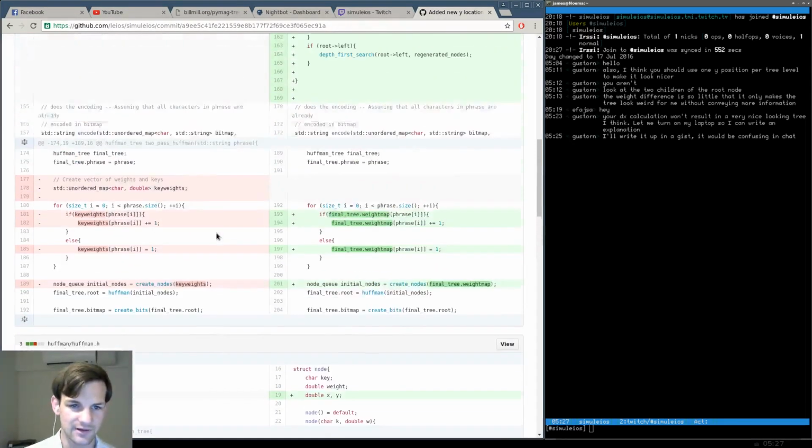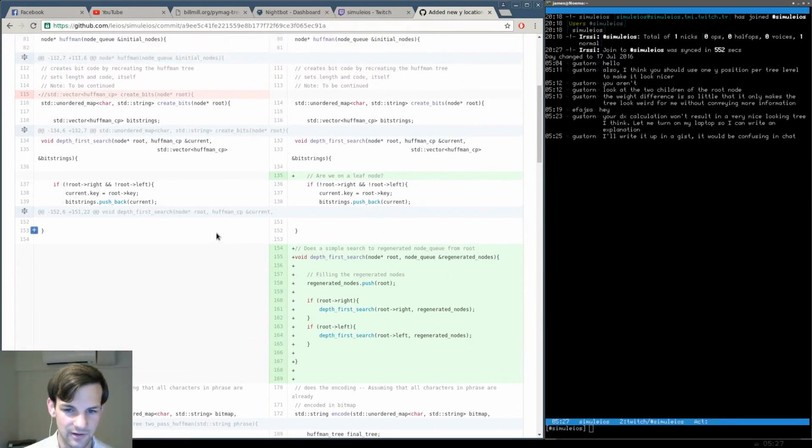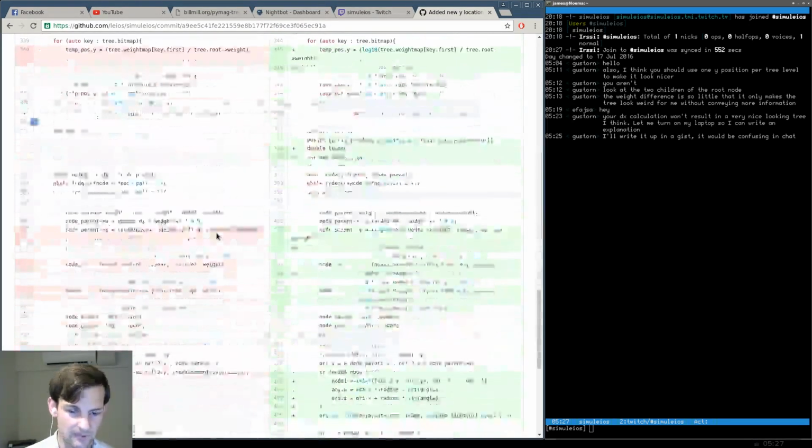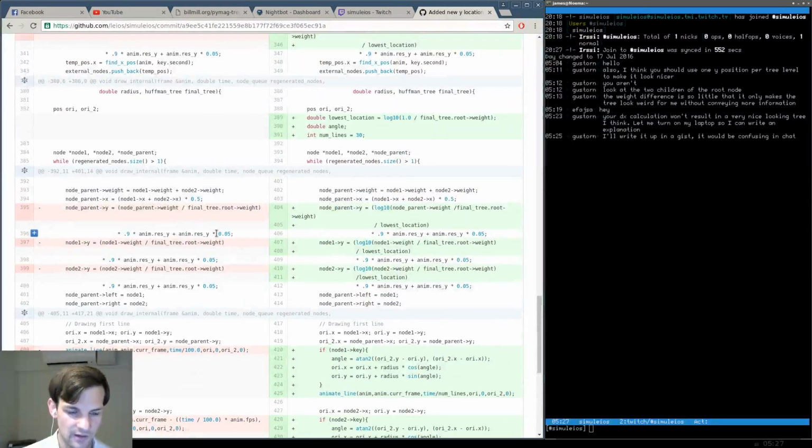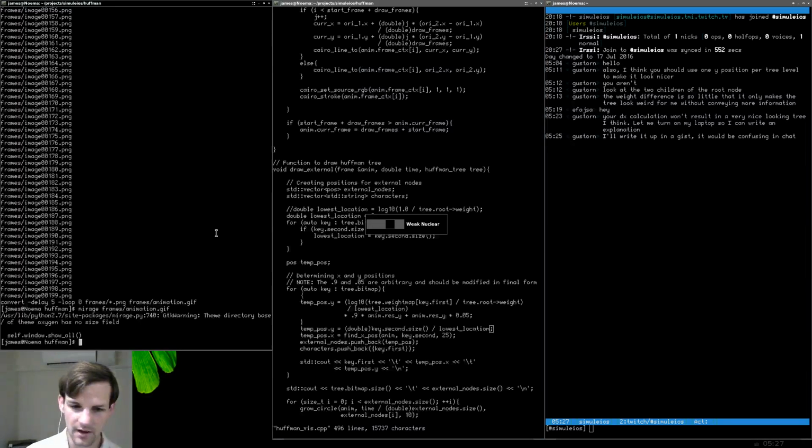Yeah, okay, 1 second. I did something really silly here, and I'm not sure what it was that I did. But I know I fixed this before. Animate line, node parent Y. Okay, let's just go back and see if we can figure it out. So let's go here. The problem is that they're all being generated at the very top of the screen, which is kind of a pain in the butt. So let's see if we can figure that one out.